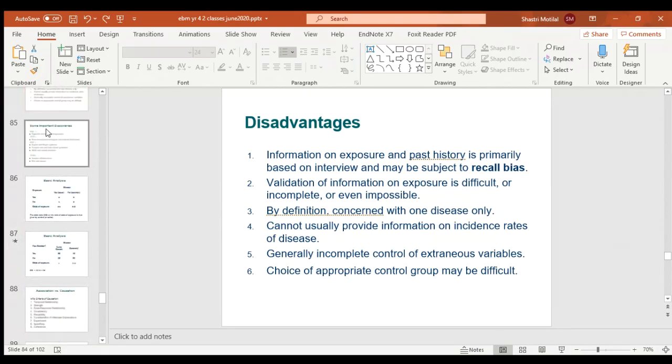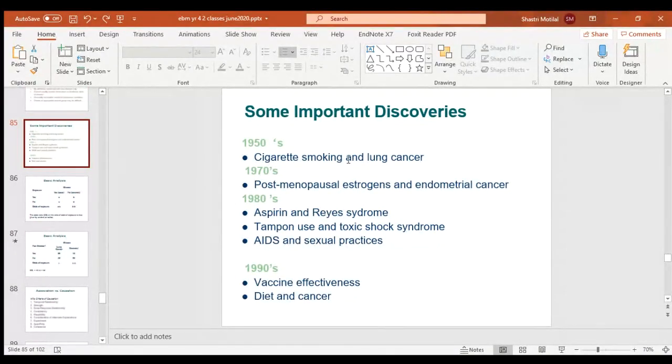You should know some historic discoveries. 1950s, smoking and lung cancer. It's very ironic that the link between smoking and lung cancer was first proved in doctors. The British doctors study showed that British doctors who smoked were more likely to die from lung cancer compared to persons who do not smoke. You all will learn in OB/GYN that when you give people estrogens only, it could stimulate the endometrium and develop endometrial cancer. When you go to a pediatric rotation, you'll see that we do not give children with a fever aspirin. I think you would have encountered this too in the past in year 3, because aspirin is associated with Reye's syndrome. The second one here was an interesting one.